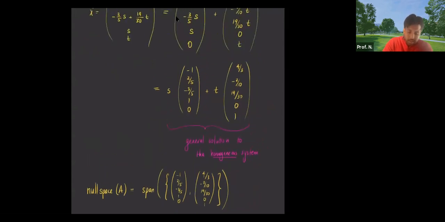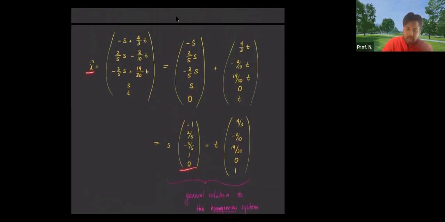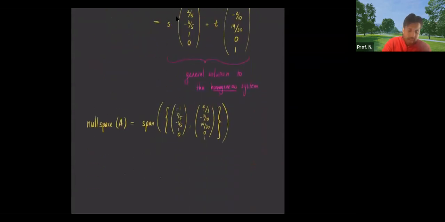Well, you can take this vector to be your non-zero vector in the null space, because that's what it is. I can make this a 0 and I can make this a 1, and then this becomes a part of the null space. Or I can write any linear combination of these two vectors, and this will be another non-zero vector in my null space. There's an infinite number of vectors in my null space determined by S and T and by these two vectors. Does that make sense? So the answer to this question, there's an infinite number of ways.